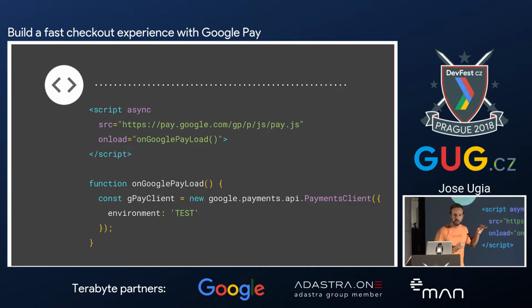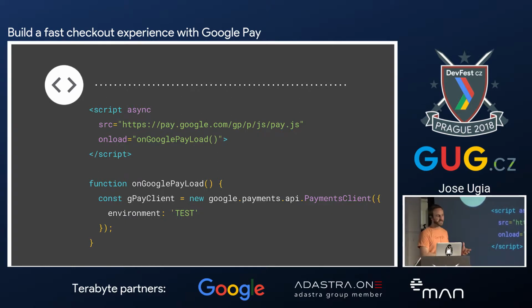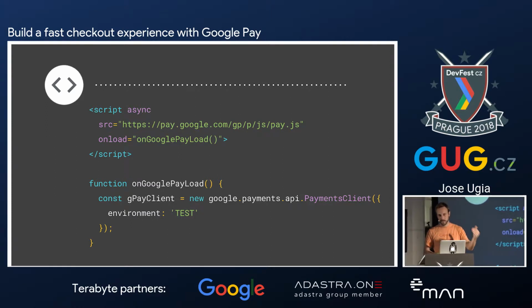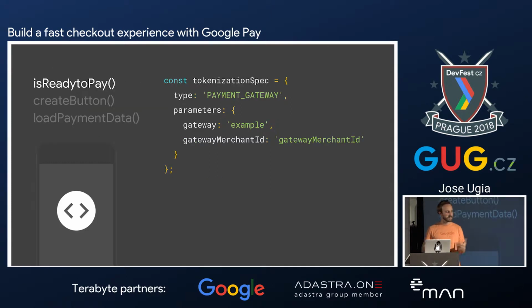So I'll go really quickly through this, because the important part is that I want to do it as we speak. I want to do it together with you, live. We will implement it on a sample site. So I will run briefly through that. So first of all, we load the library using the script tag on HTML on the web. Once that's loaded, I will instantiate the Google Pay client. This will allow me to do all these operations, right?